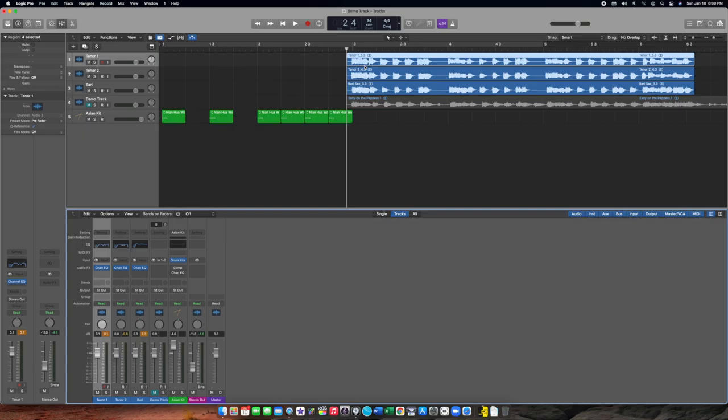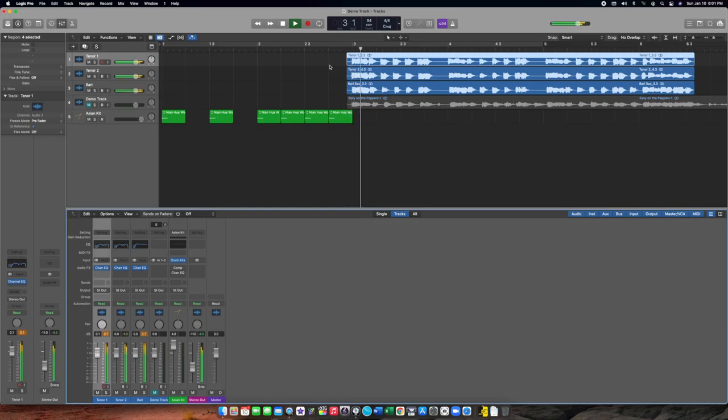Now, this is just a few saxes. It's not going to really take long. As a matter of fact, since it's all the same person, which is me, they're probably going to be pretty well balanced from the get-go. But you would still mess around with it and see what you can do. So I'm going to listen to this thing a bunch. If I was really working on this with a full section of students, I'd be listening to this over and over and over again until I got everything exactly how I wanted.